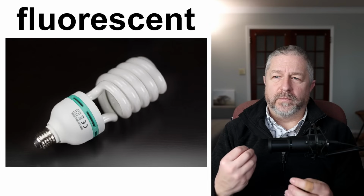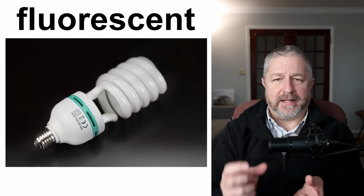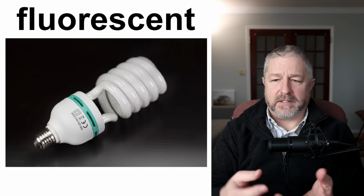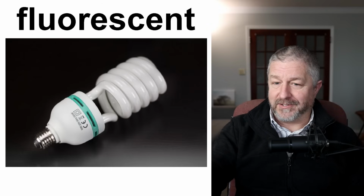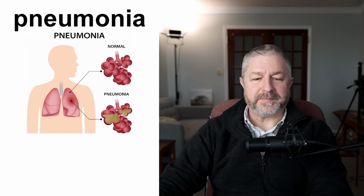Again, you really just make one vowel sound, fluorescent, at the beginning. It's two letters, UO, but it's just fluorescent. The same as, you know, my chair is on the floor, and this is a fluorescent light. Sorry, this is actually an LED light, right? I'm pointing here, but fluorescent.